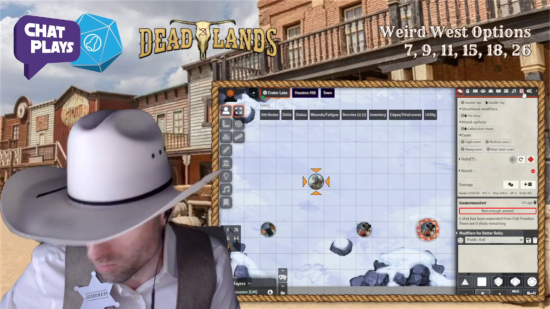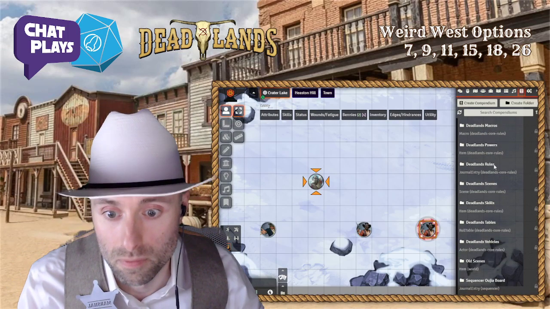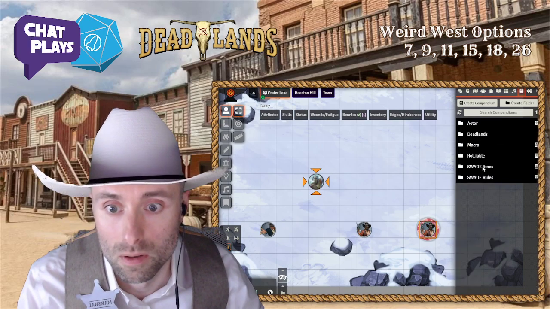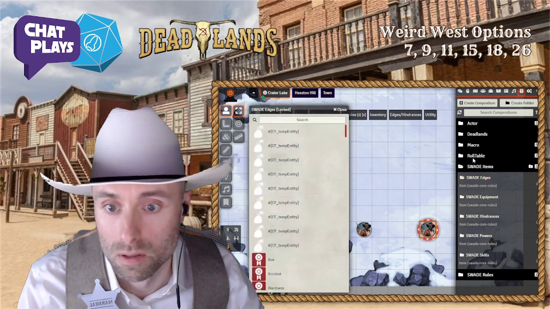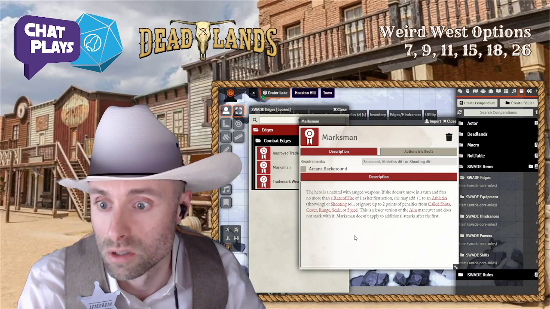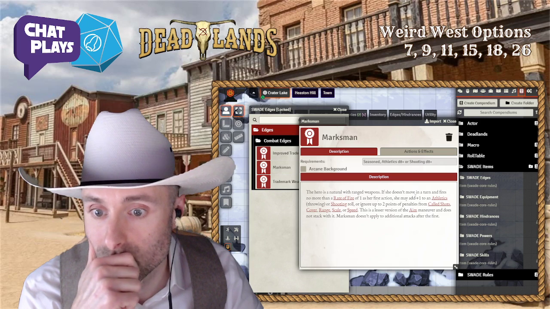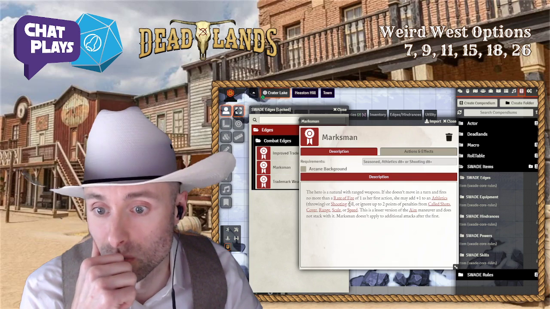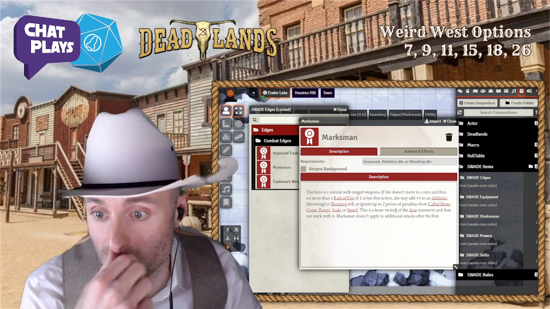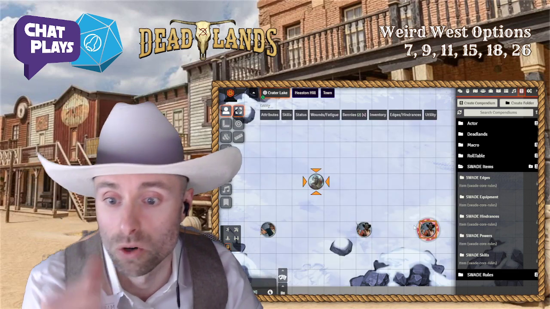Lenny will do the same. He is the marksman. He has the marksman edge, which actually might help us. Rate of fire, that doesn't matter. Oh, +1 to the shooting roll. Okay. Or ignore 2 points from called shots. Yeah, actually. Cool. So he will go.